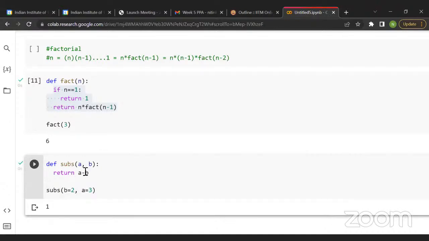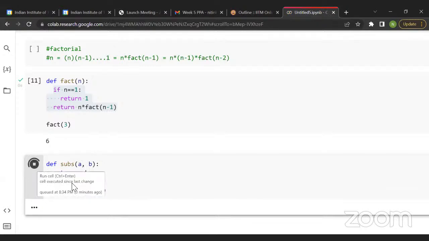So we can explicitly define our parameters, but the number of parameters should be the same. If I define some other parameter, it will throw an error because the function definition should have only 2 parameters, a and b.